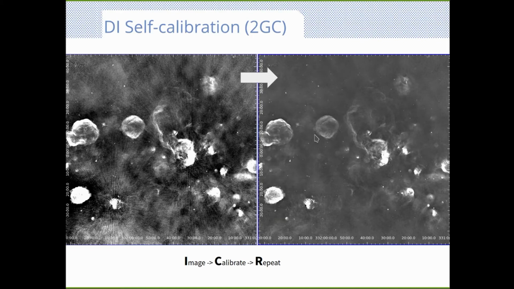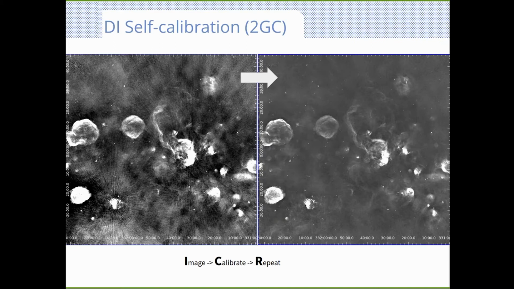As I said, we are missing the mean amplitude of the sky because we don't include the autocorrelations when we image or calibrate. And because of that, our interferometer is going to be sensitive to just the offsets of the mean. So for the really large scale structure in the sky, you will have a bit of negative bowls around them in the end. But as I said, a lot of those artifacts, these stripes and the negative bowls around these sources, are actually phase errors to start off with, and then what you end up with is just primarily zero spacing issues. So those missing zero spacings are a problem if you're imaging really, really diffuse stuff.